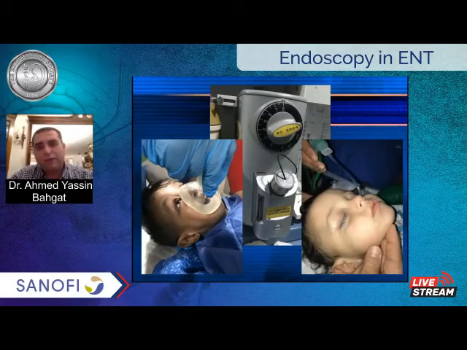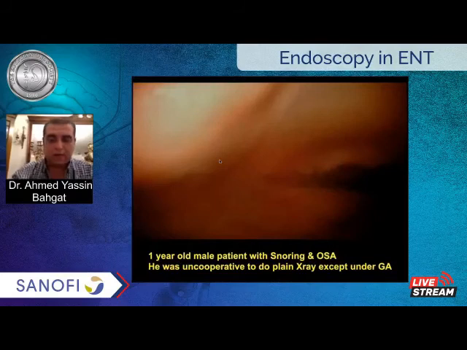This is one of the techniques to do sleep endoscopy. We use sevoflurane. It's inhalational anesthesia. We don't use propofol. Sevoflurane is a very rapid drug, very safe drug. You can use it in syndromic cases. You can give it by a mask and then good ventilation of the case, and then insert the scope. And in order to continue the flow of the fluorine, we keep an endotracheal tube in the nose.